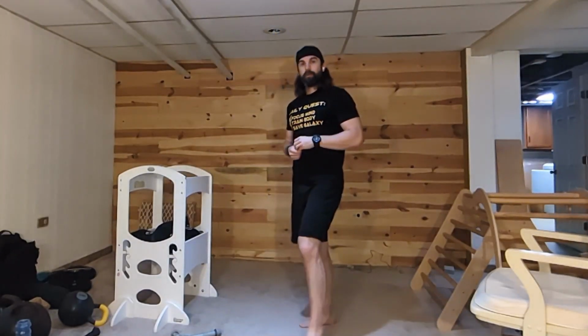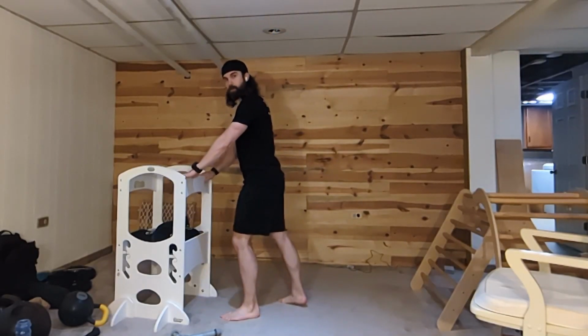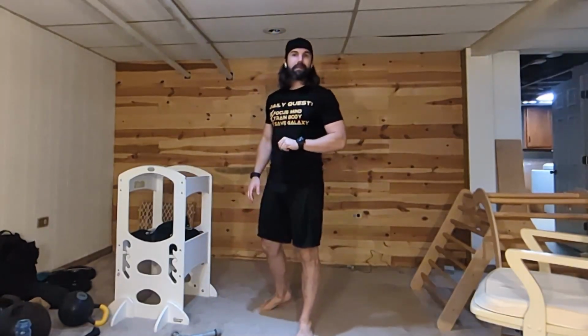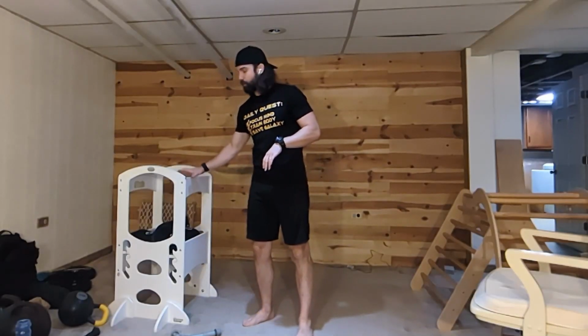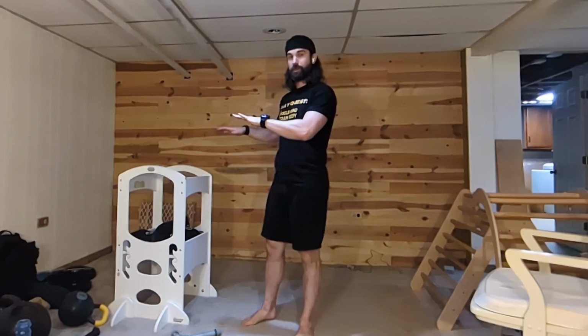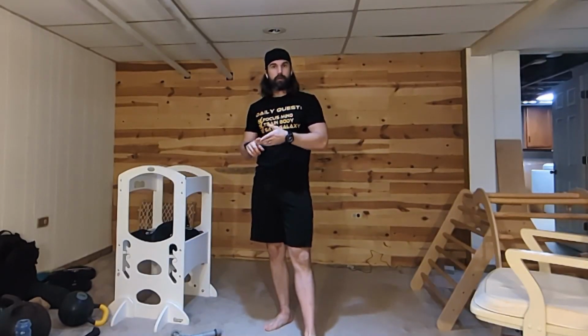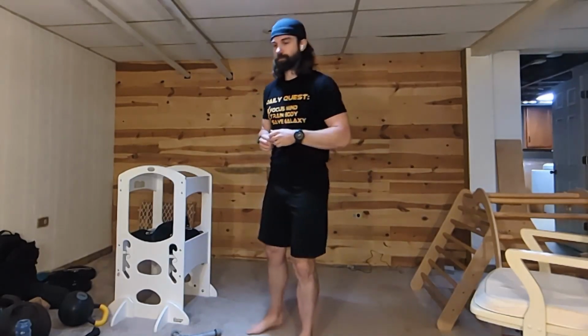So we're going to start off with our armor up for about 5 minutes. But first, I'm going to be playing on adventure mode, so I'm going to have a raised surface. What equipment are you going to need today? If you're in the adventure, you want something to stand up on and use for helping balance, to bring the ground up. If you want weights, I'm going to demonstrate this in one section. I'm going to use some lighter dumbbells and then some heavier dumbbells, and that's all I really need. So let's get into it.